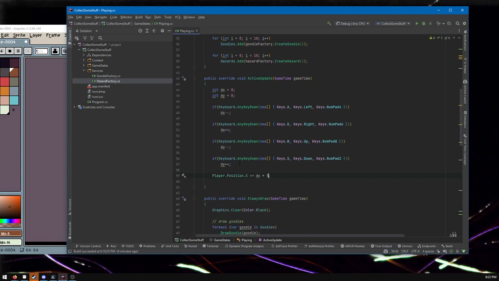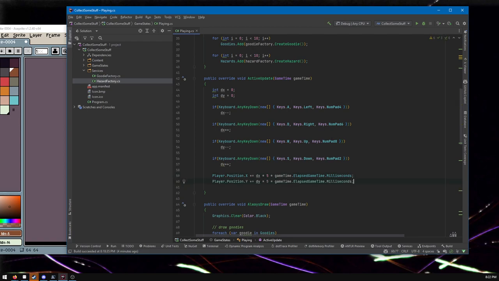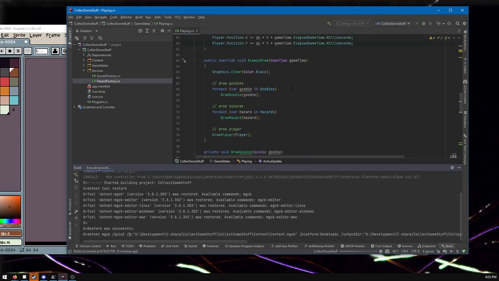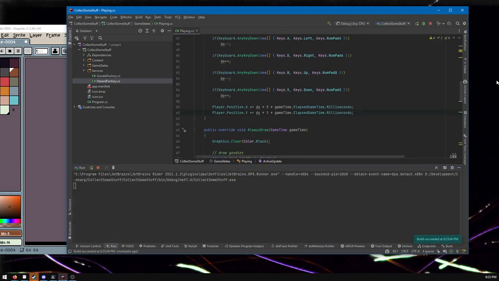So what I would like to do is actually modify it. This is where you need to be aware that frame rates change a little bit. If you've done any kind of game stuff, you know this. But we don't want to just strictly multiply it by... There's GitHub Copilot spoiling the answers. We want to do it based on how much time has passed since the last update. And that's what game time from MonoGame gives you, and PlayPlayMini exposes it because it'd be mad not to. And let's do Y. So I don't know that times 5 is a good value. That's just what GitHub Copilot suggested. Let's find out. I kind of think it might be too slow.